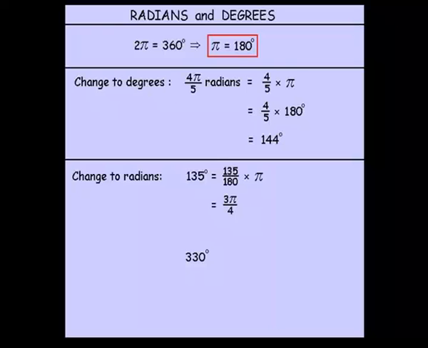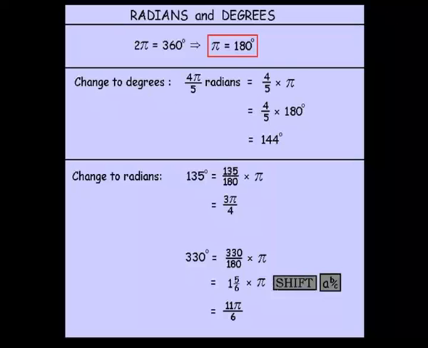330 degrees. Well, the first step, we write it as a fraction over 180 degrees, and then we multiply by pi. And that fraction is 1 5/6 times pi. But generally we won't write 1 5/6 pi. If you press the Shift ABC button, the Shift fraction button, you'll find that that fraction becomes an improper fraction, 11 over 6. So then we can write that as 11 pi over 6.